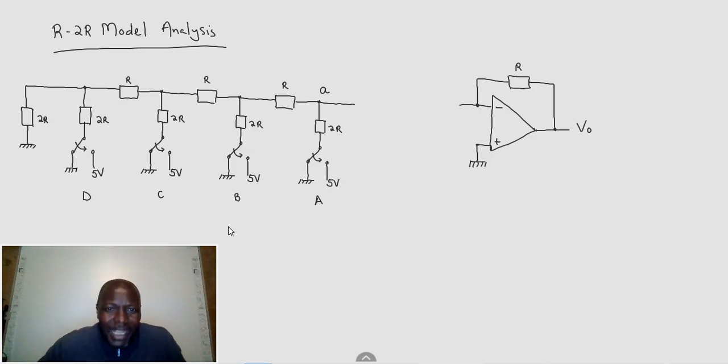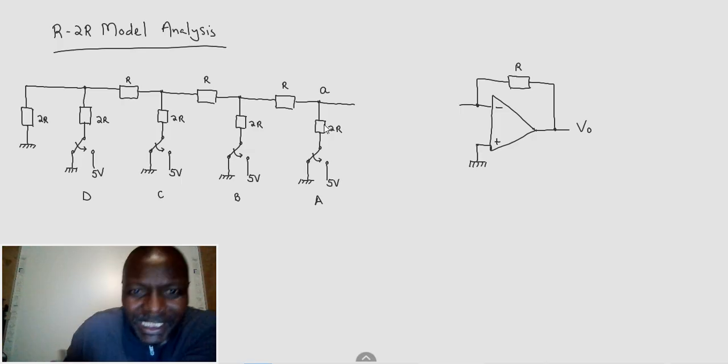So what A contributes to this point here, the point of supply to the op-amp, or to the output rather, plus what B contributes plus what C contributes plus D, what they contribute individually. Hence the concept of superposition. They are going to superimpose, they are going to send their own individual currents to that point there. So we want to analyze what they will contribute as individuals. Then we can say, okay, together this is what they are going to give us.